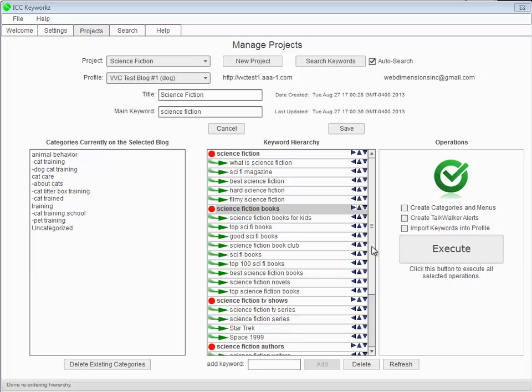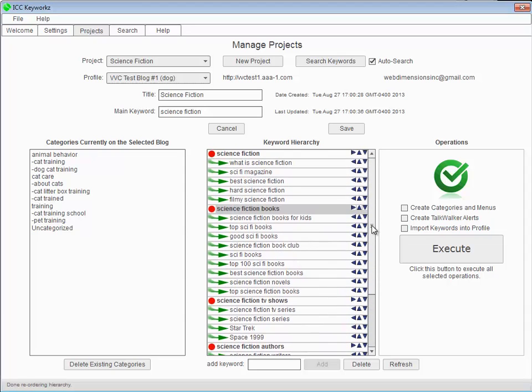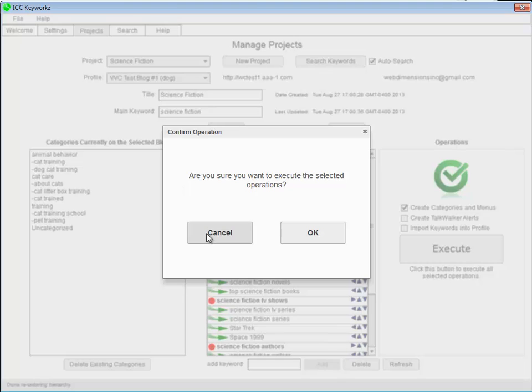In order to make this transfer over to our blog, we need to have installed on our blog the Silo Factory plugin, which receives the input from this structure and builds it onto your blog. If you have the Silo Factory plugin installed, you're going to see this as a green, as I mentioned before. So in order to execute that function, you would just click this checkbox and click execute. And you'll have one more chance to cancel out of that if you don't want to.